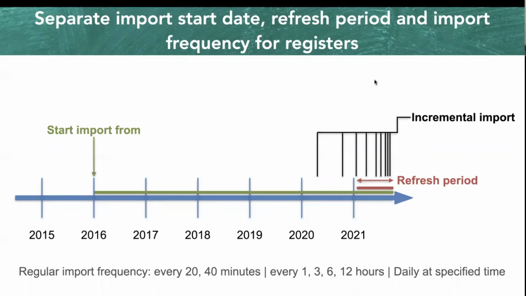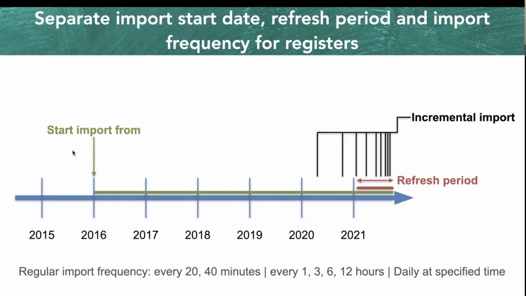And naturally, for something like financials cube or transactions, you might have this value up to 1 year. Some customers make changes at the beginning of the year. Maybe if it's item history, you would like to have just the last couple of days, because item history doesn't really change that much. And this is what the newest version allows you to do. It allows you to customize these parameters for every register.